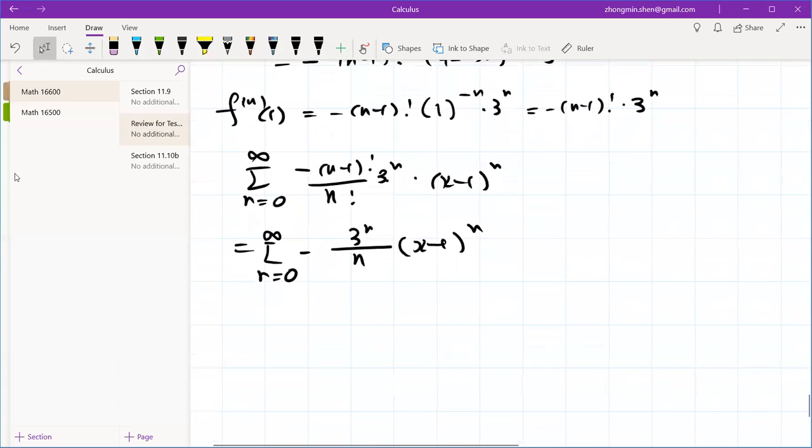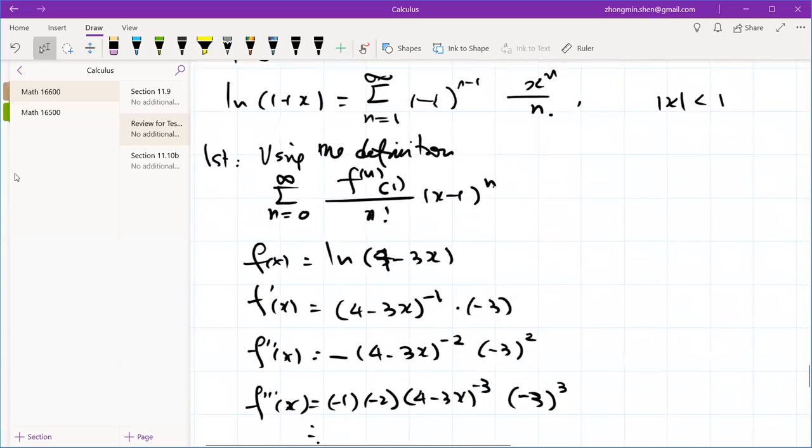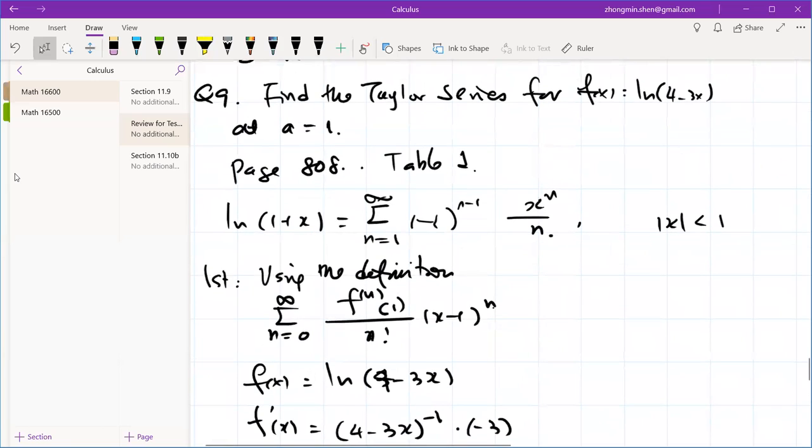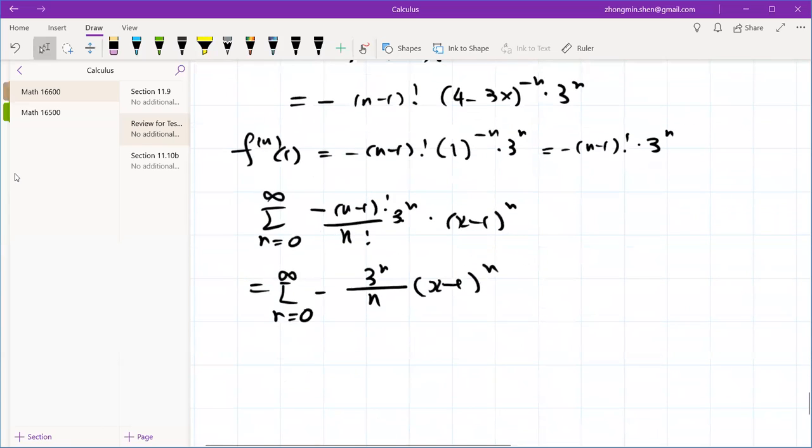All right, but that is what's used. It takes lots of time to do, right? You find all the derivatives, and then you get a Taylor series. Okay, so the second method is we use the known result. We know that if you just find the power series representation for the function, then that is the Taylor series by that theorem.